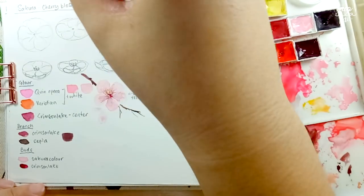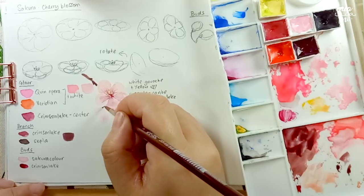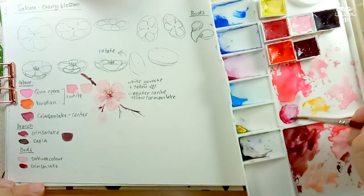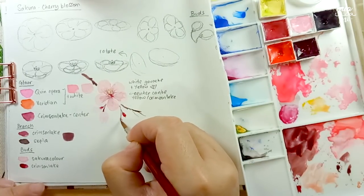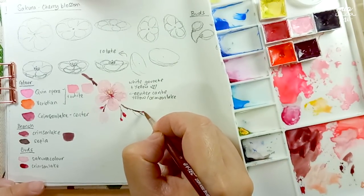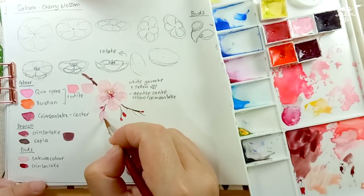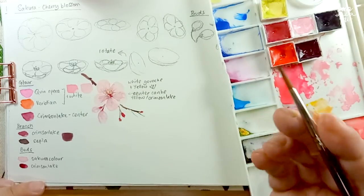To paint the buds, I'm going to paint some oval shapes. Towards the top where the buds connect with the stem, I'm going to do a little point, and I'm doing small thin strokes to create the oval leaving some white and texture. Then while the bottom of the buds are still wet, I'm going to connect it with the Crimson Lake. For the smaller buds, I'm doing very small ovals branching out in little clumps using Crimson Lake. Once the base of the larger flower bud is dry, I'm adding another layer for texture with a thicker consistency pink. I'm also picking up some Crimson Lake from the stem and pulling it onto the closed petals.